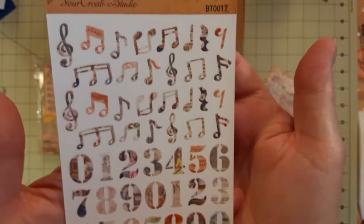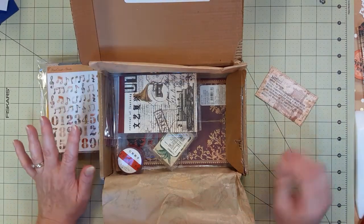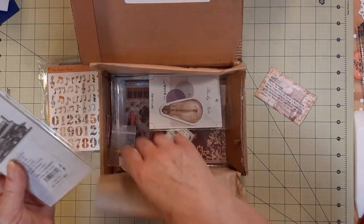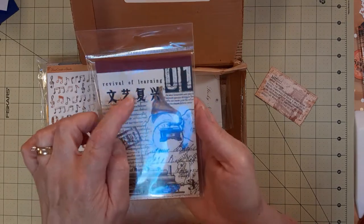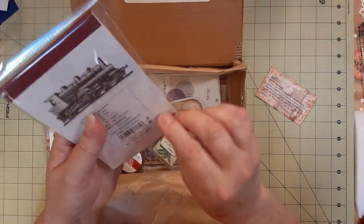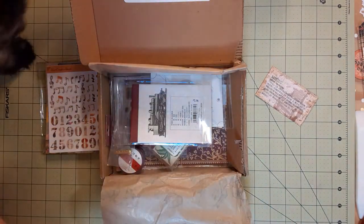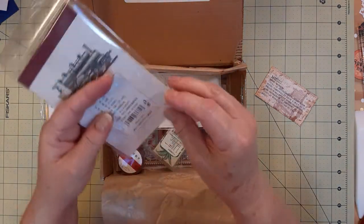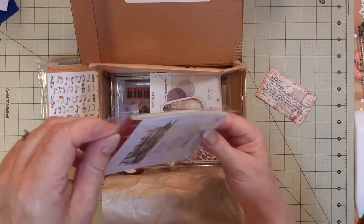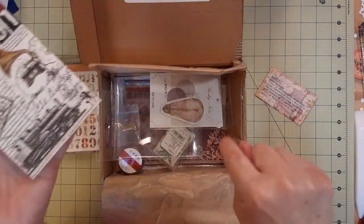Yeah, that's pretty cool. I like that — that's pretty. It says 'Revival of Learning.' I'm getting a visitor — get down, Lily! No no no, mommy's doing something. Sorry about that, real life happening here. I was really excited to get this box when I got the shipment notification — like 'yay!' — and it took about a week to get here.